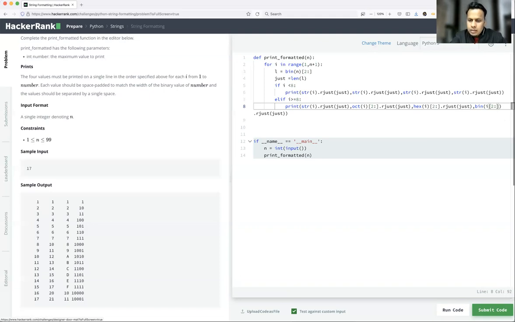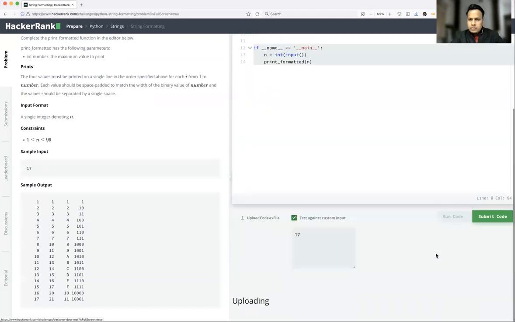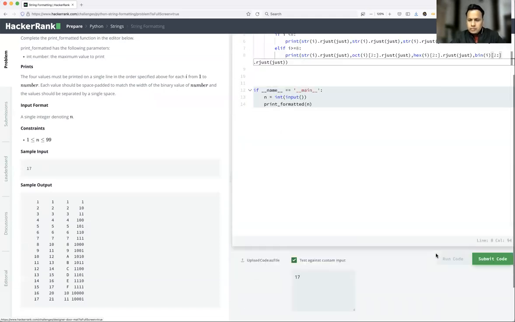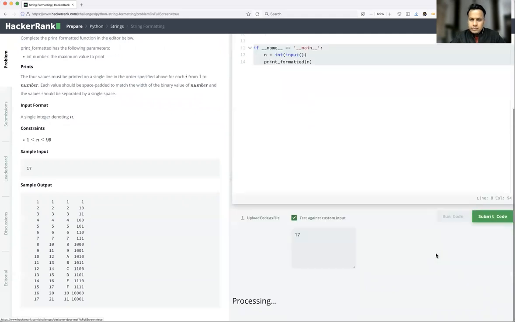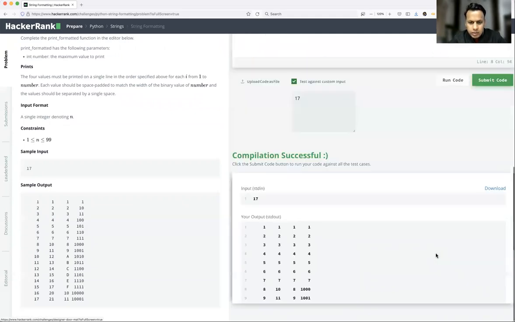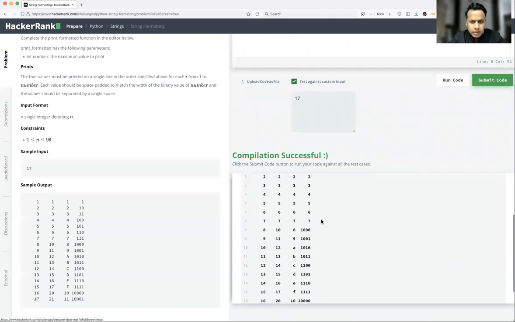This one bracket, I forgot to close it. Then this, then dot rjust, all looks good. Now let's run it. Okay, so compilation looks okay.